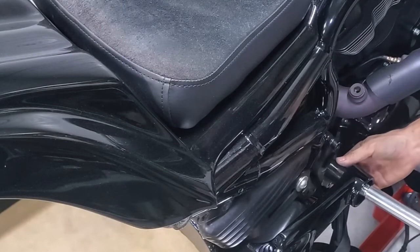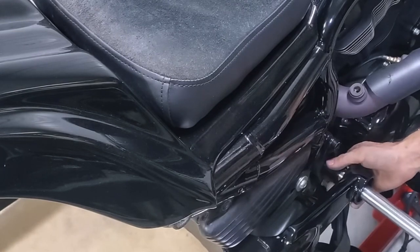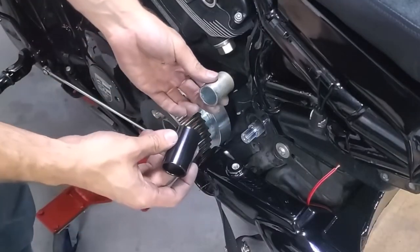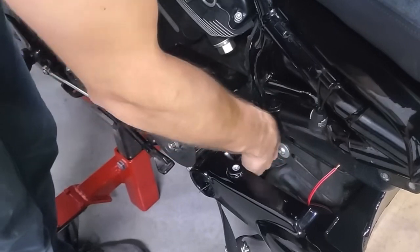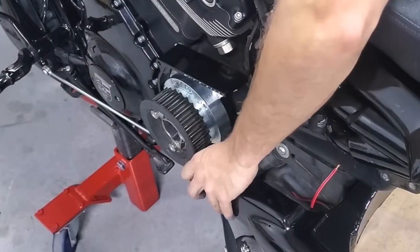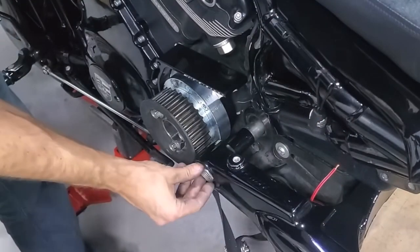Alright guys, so in order to install the pivot, basically on the right side, which is the brake side, you use the spacer that's provided in the kit, and on the clutch side, which is the left side, you use your OEM spacer and the one that we provided in your kit. And guys, please make sure that when you're tightening everything, you torque it at 118.